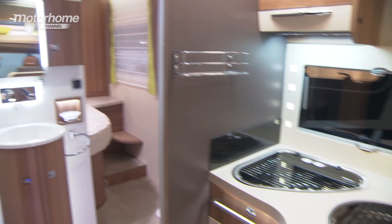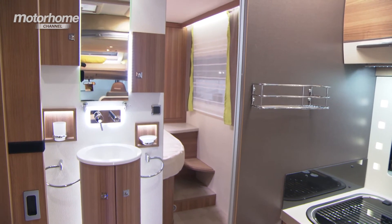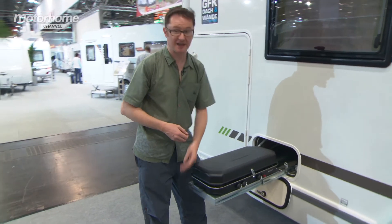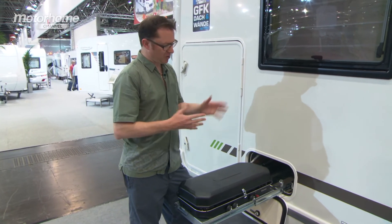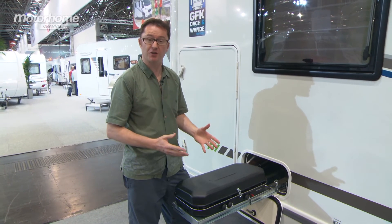The interior décor is excellent too, with these lime greens contrasting very well with these greys and browns. Another standout function is this pull-out barbecue — it's called Easy Chef, and that's exactly what it will make you. You can pull it out from the vehicle and have a fiddle with your griddle in the sunshine, and when you finish with it you just pop it in.